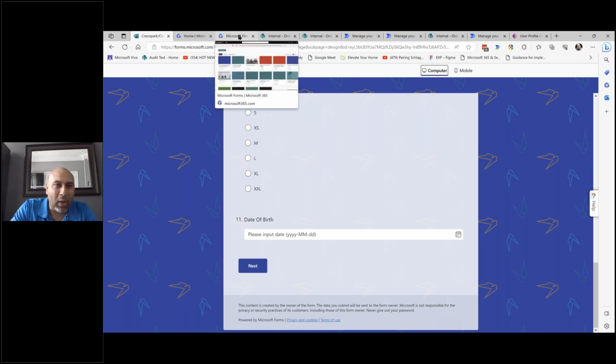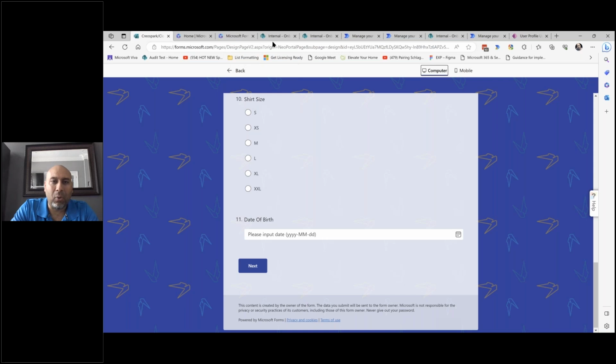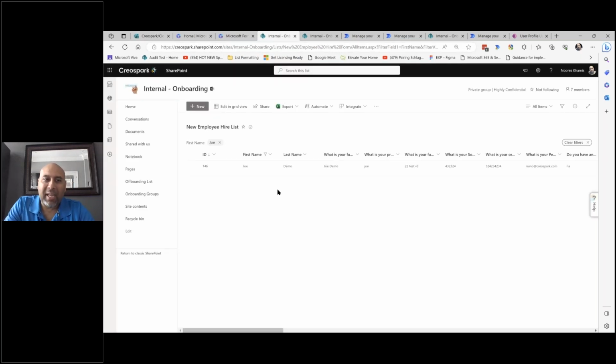So now once this form is submitted by the onboarded user, what we're doing is we're actually entering that data into a SharePoint list. In this scenario, I'm just showing you a SharePoint list, but for most of our enterprise clients, we use Dataverse as the data source because it's a much better data source than using SharePoint, but you can use SharePoint. It is a free data source, whereas Dataverse is a paid one. But in this case, I'm showing you an example of SharePoint.